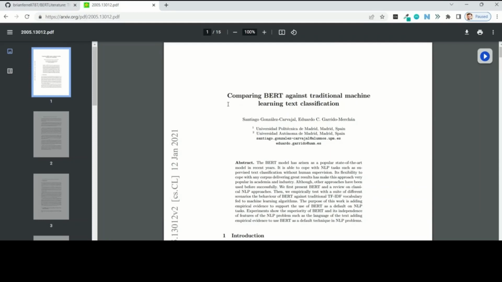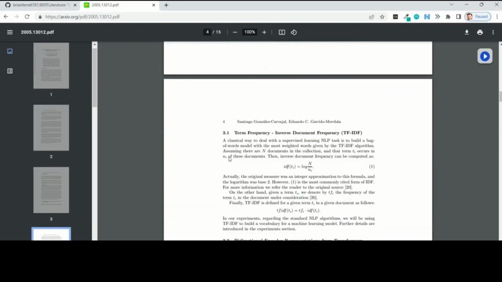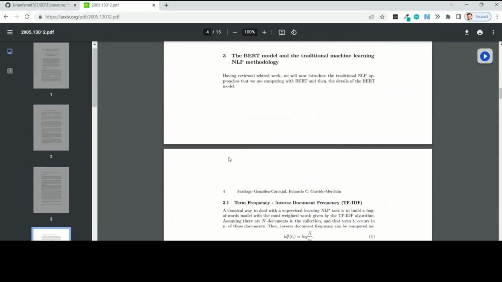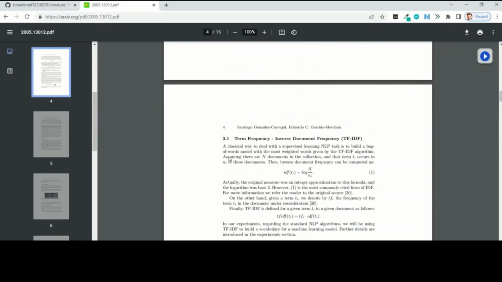So these authors ran 4 experiments on 4 different data sets using BERT and then several well-known different machine learning models. So they called them well-known. A lot of them I've never actually heard of before. I don't think the authors actually go into why they choose some of these other models. But I like how they simply wrote their paper. It's very straight to the point. I like how it's organized.